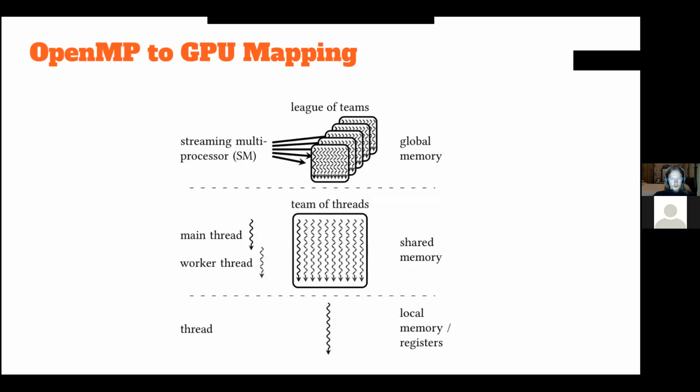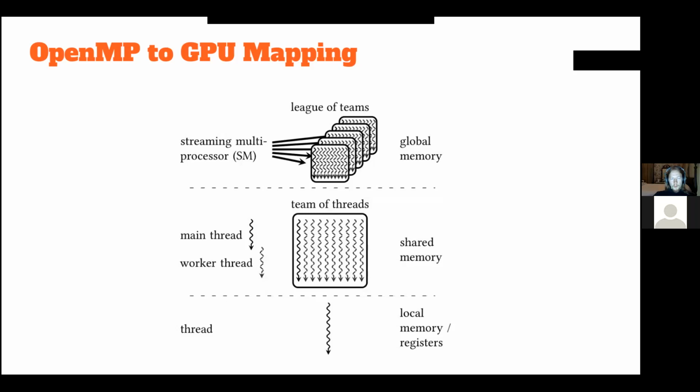And of those threads, we also make special note of the main thread, which is used to coordinate work amongst other threads inside of the standard OpenMP parallelism model of forking and joining threads. And each of these threads inside of a team cannot communicate with threads in another team without global memory, but they can communicate within a team using shared memory. Finally, we have a single thread which controls all of its own parallel work, and it contains its own local memory and registers. Registers specifically are very fast, so we prefer all memory go there if it can.